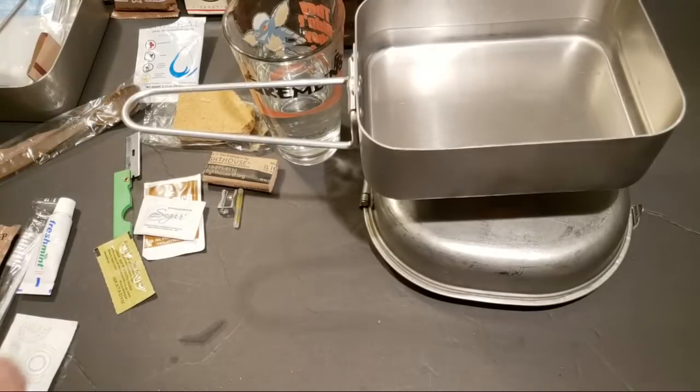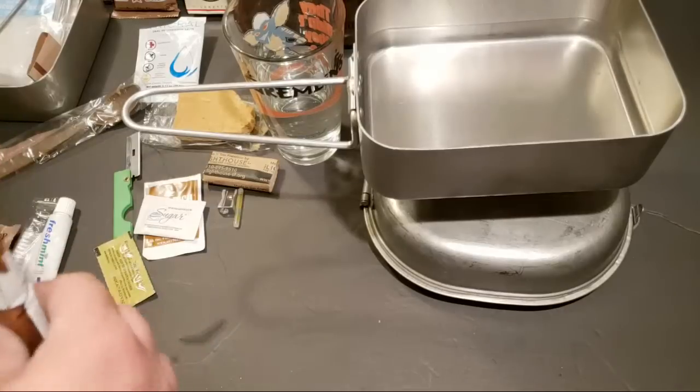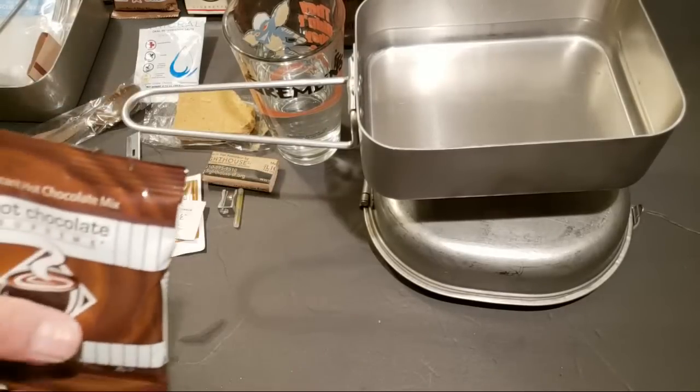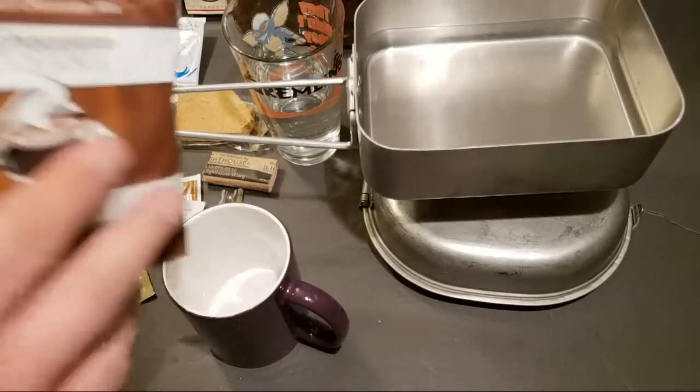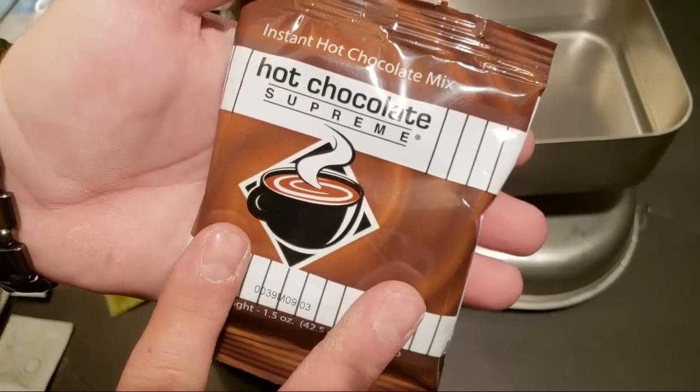But I'm done with that. I'm done. Stick a fork in me. Because I'm done with that. Let's check out our instant hot chocolate drink. Hot Chocolate Supreme.